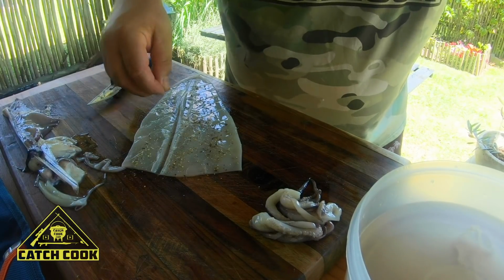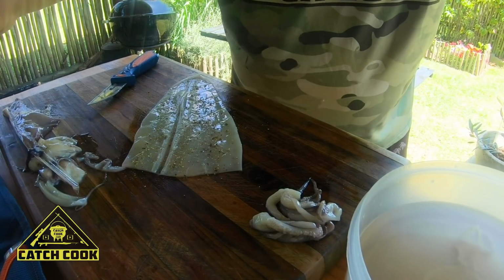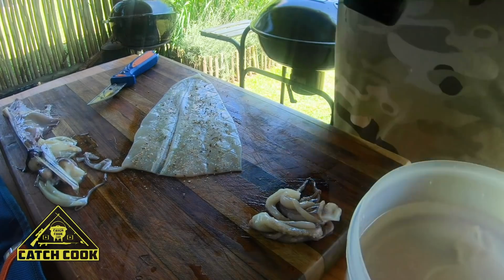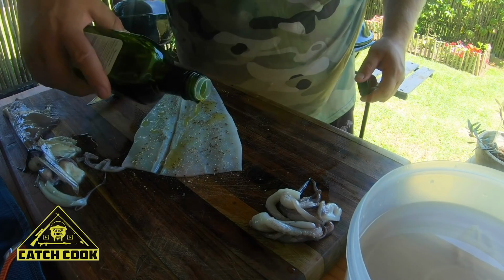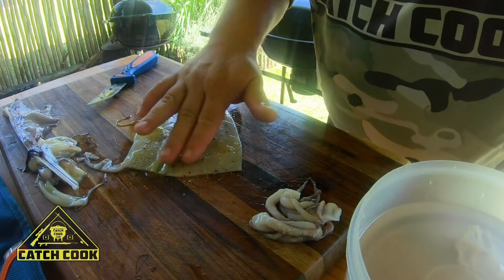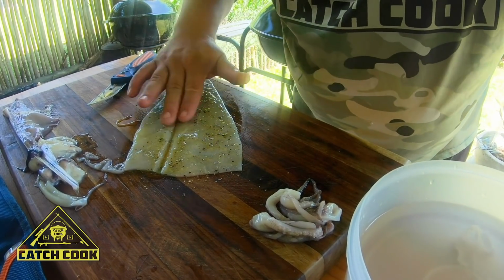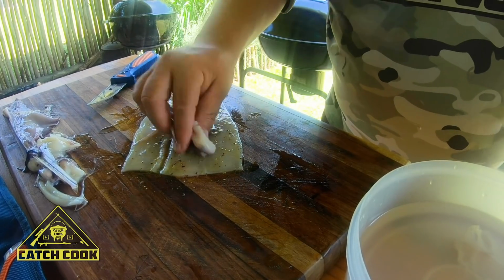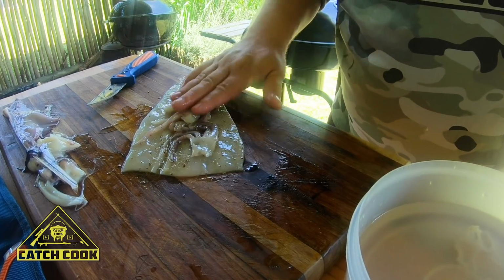This is black pepper. Coarse black pepper. And the same thing, we're going to put some salt on there. And then just a little glug of olive oil, just a little splash here and there. And we're just going to use our fingers, get that olive oil, massage it all over. And it spreads the nice pepper and salt everywhere at the same time. Just going to put that on there too, just to get some of that oil and salt off the skin or off the body.